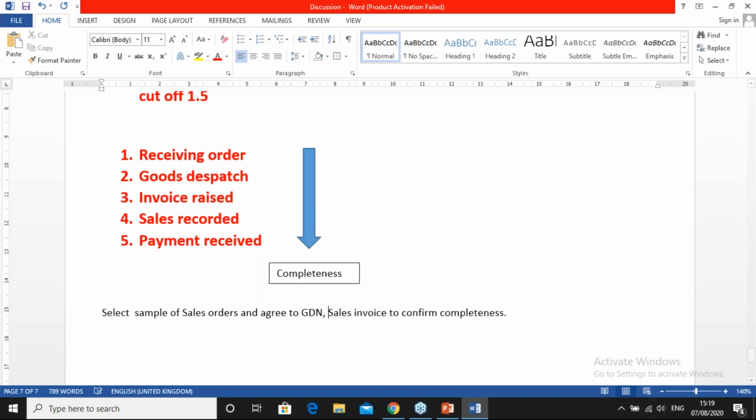So here my action is a kind of inspection, or we can say a kind of comparison, and the document, GDN or sales order, all comes under source. Objective is completeness. So when you travel like this, even if instead of sales order you take GDN and sales invoice, it is still completeness. If you take sales invoice and the sales value recorded in the ledger, it is still completeness, right? But it is better to start from the sales order. Why? You can keep the risk at the lowest level.